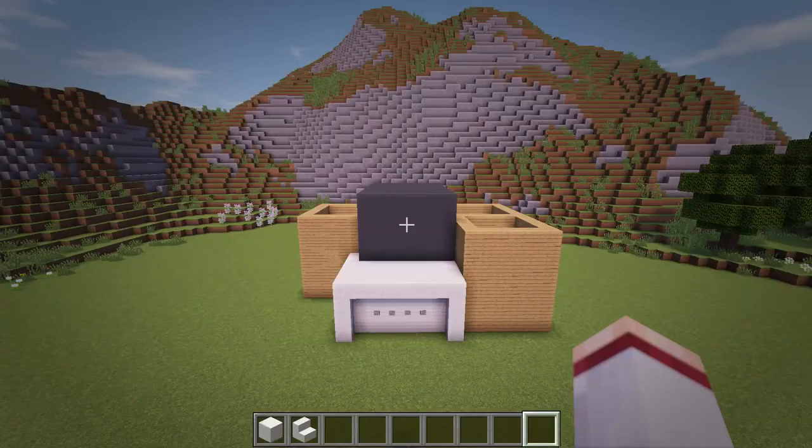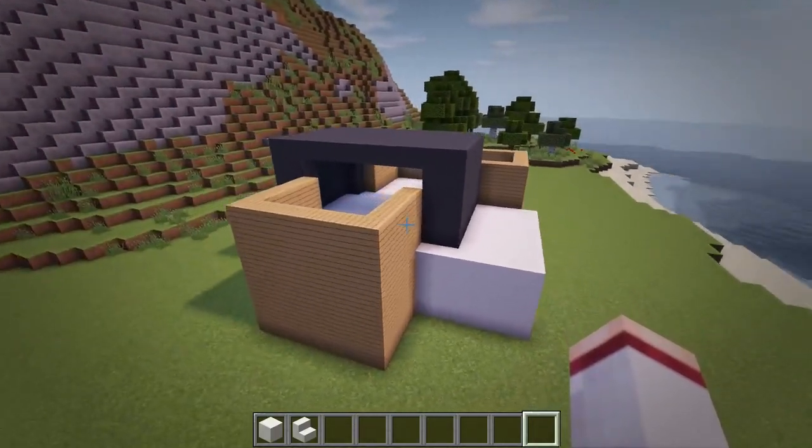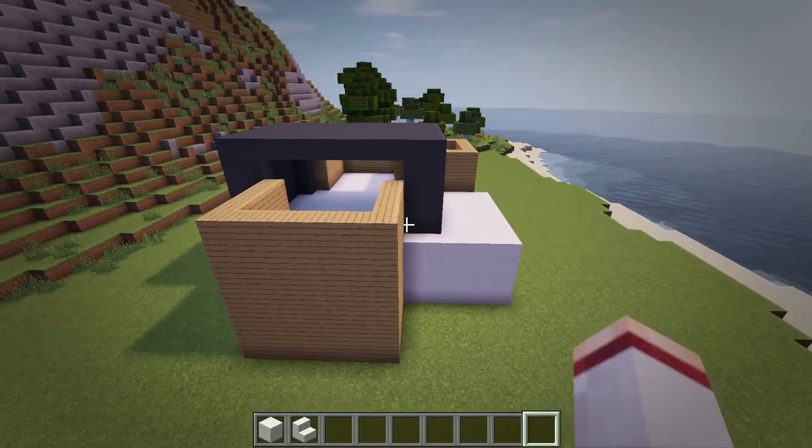Next up, with the garage and concrete walls in place, we can then add in the roof. So we can do that by simply adding quartz blocks over the oak walls that also extend past the sides of them by a block.